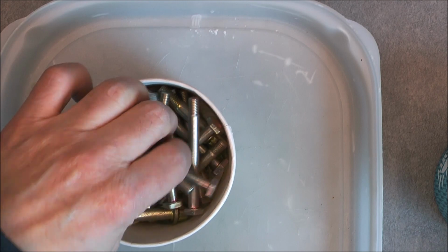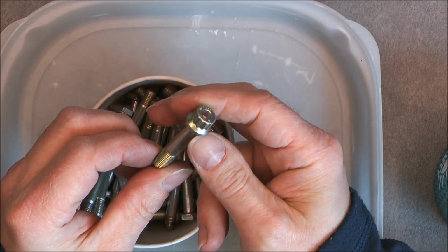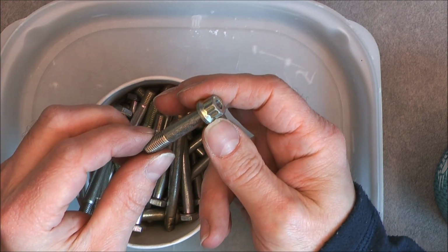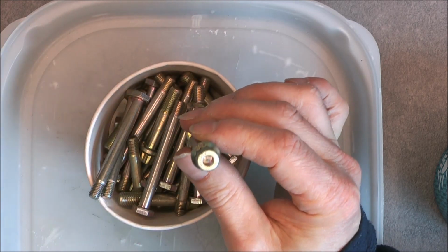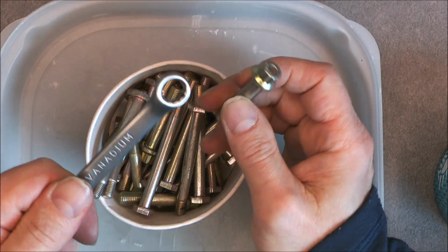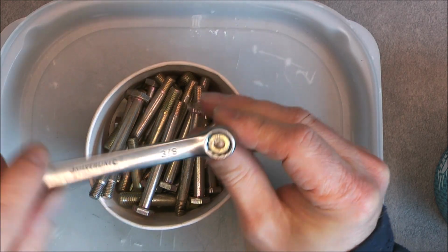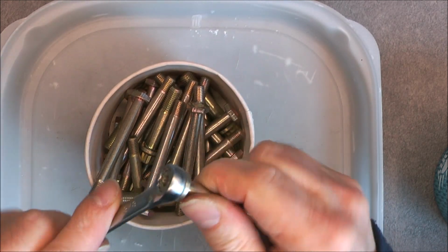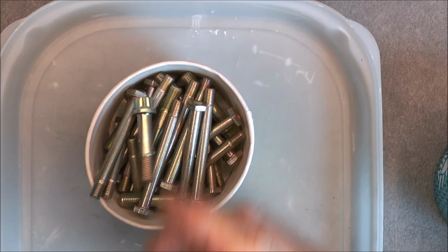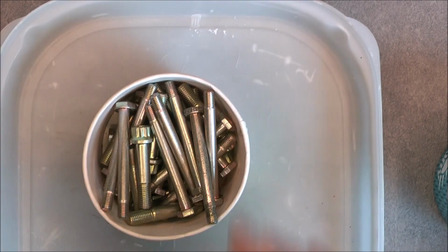We continue with more screws, long bolts here, and I believe it is the first time I have those 12-point heads you find on aircraft engines, for example. It is actually matching the round end of a wrench, 3/8 of an inch for this one, and very strong grip, obviously, very nice. So, first time ever I have them. This is proper steel.